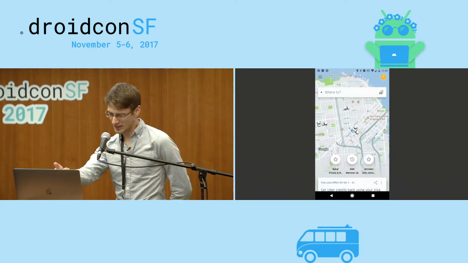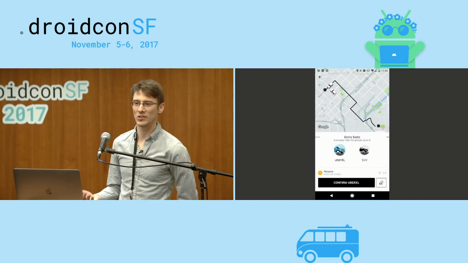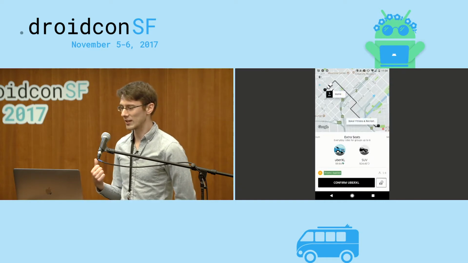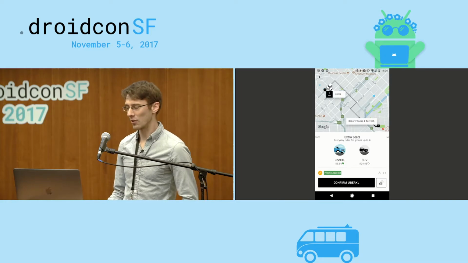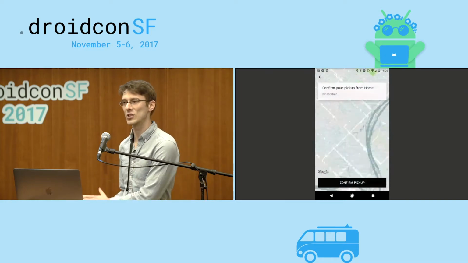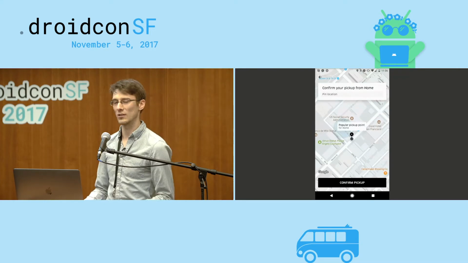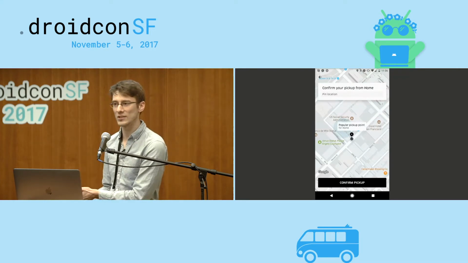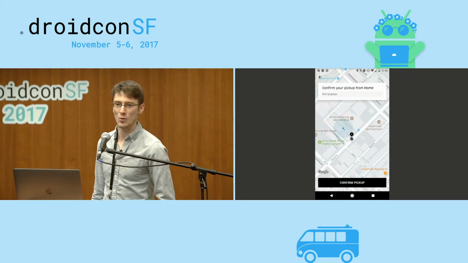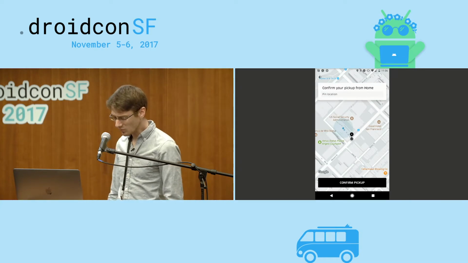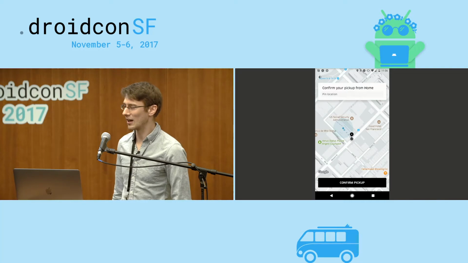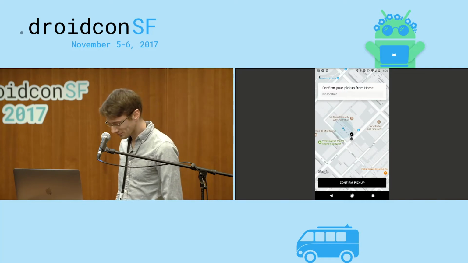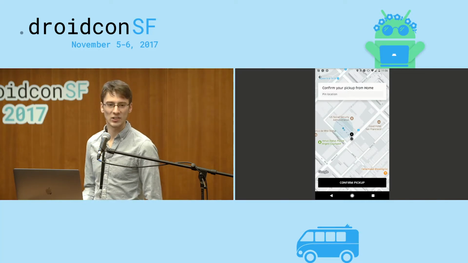So this is actually our new app, but the product experience is kind of similar. If you look at this thing, you'll see that it really always had to be a single activity app. There are things that slide in and out over the map. We smoothly pan to different screens, and you cannot share the map between different activities. Even if you could, you wouldn't be able to do it very well, and it would be a pretty unpleasant experience. So we always built this as a single activity.